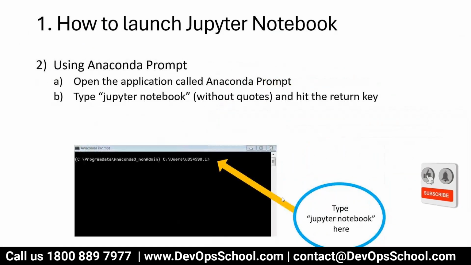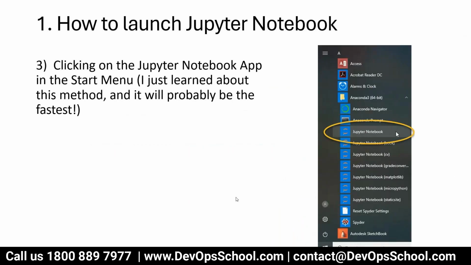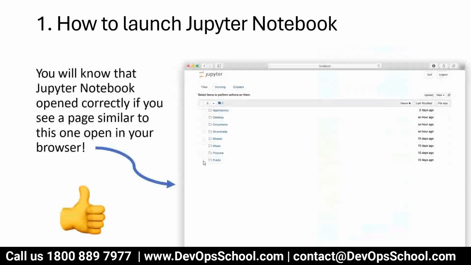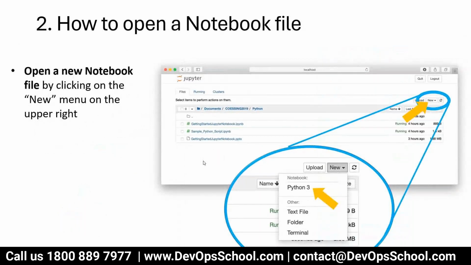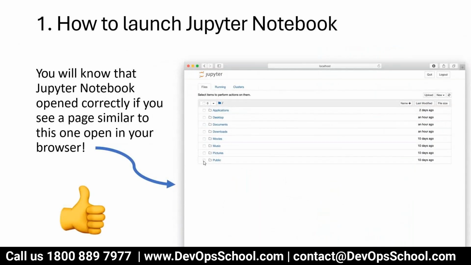Now, how do we start the Jupyter Notebook? In the last session we did this. The moment you type jupyter notebook on the command line, you can get it. You can also access it from the start menu. Then here we can launch this.